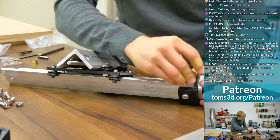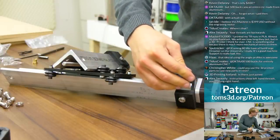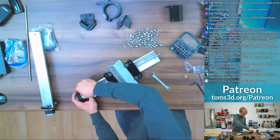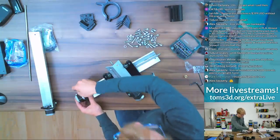So, this is all the way on the motor shaft. Yeah, there we go. There's one. And there's two.